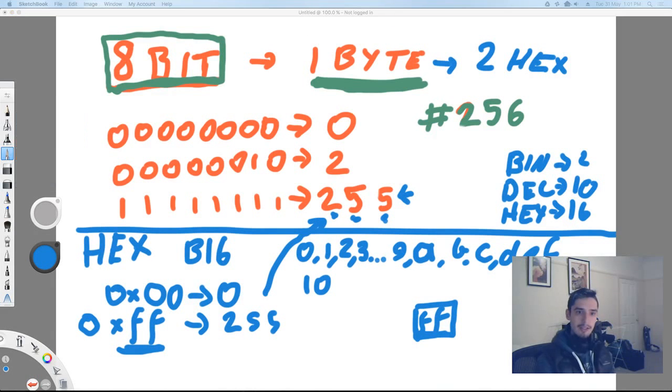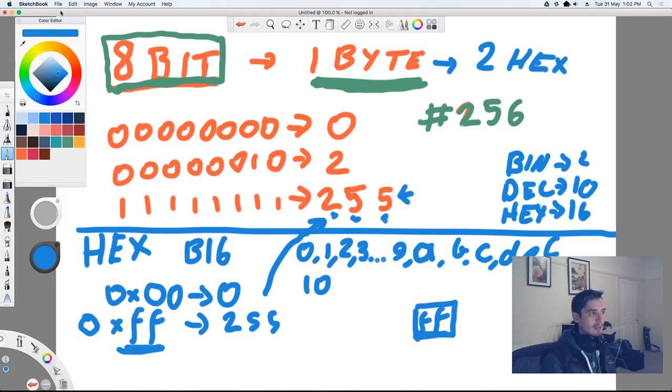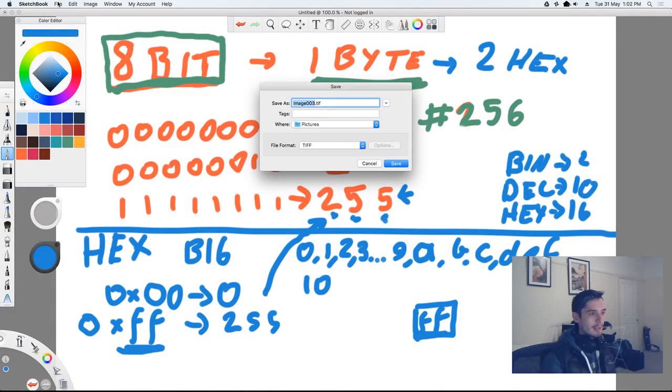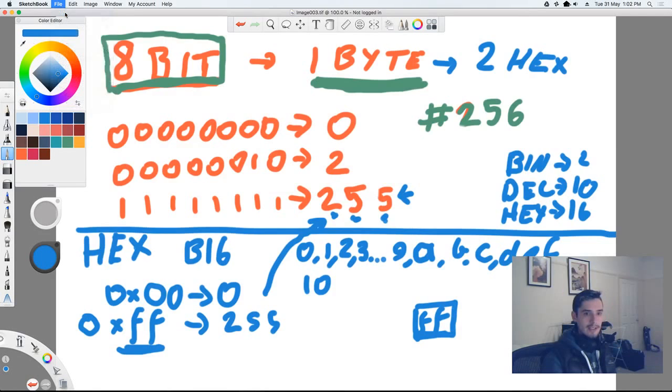Cool. So there's plenty of other stuff to go into about how the CPU works, and I'll go back to that, but there's more to this, like how do you deal with overflow and stuff like that, but we'll come back to that later. That's all a bit too far. Alright.